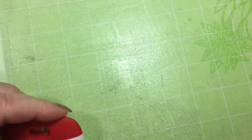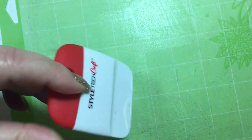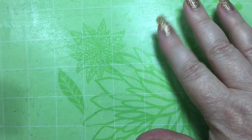And so now I'm just going to let that kind of dry for a moment. This is the corner I tend to use the most. So I'm just going to add the little bit of extra glue that I have into this area. And that's all there is to it. I'm just going to let that dry, and you can see here that it is already starting to be stickier. So, in fact, my hands are now sticky from touching the glue. So I really do want to let that dry. And that's all that there is to making your mat sticky again.